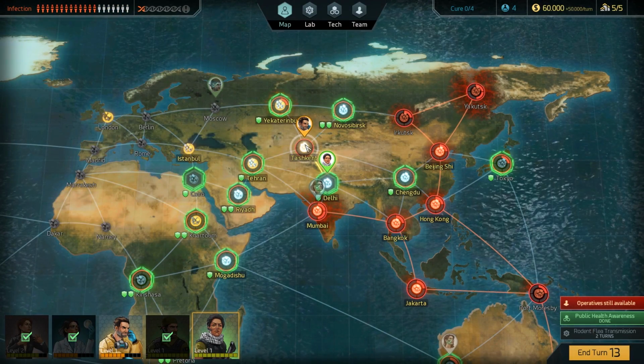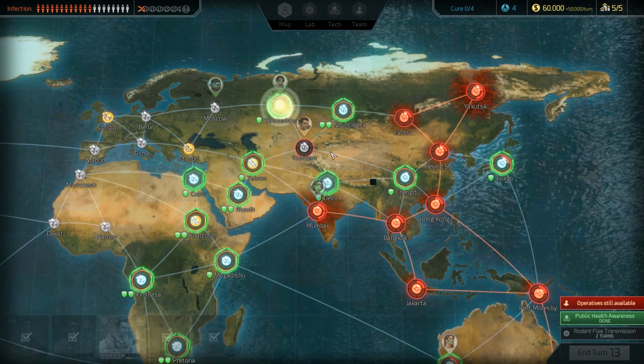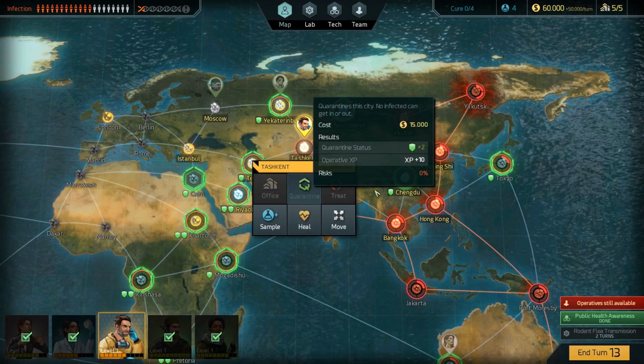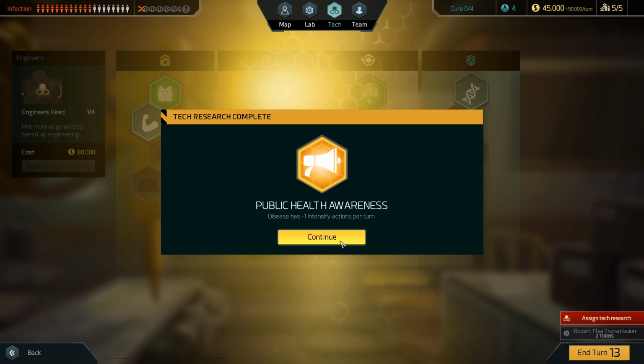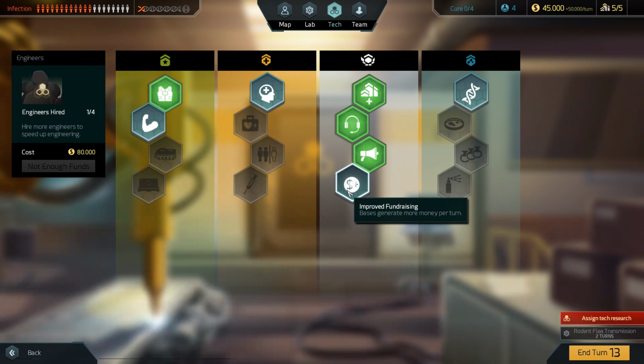If you could come up here and treat that disease. Made it, but barely. And if you could quarantine there. Finished. Disease is -1 in 10. So yeah, it'll be taking fewer actions. Bases generate more money. I don't think money is our issue right now.